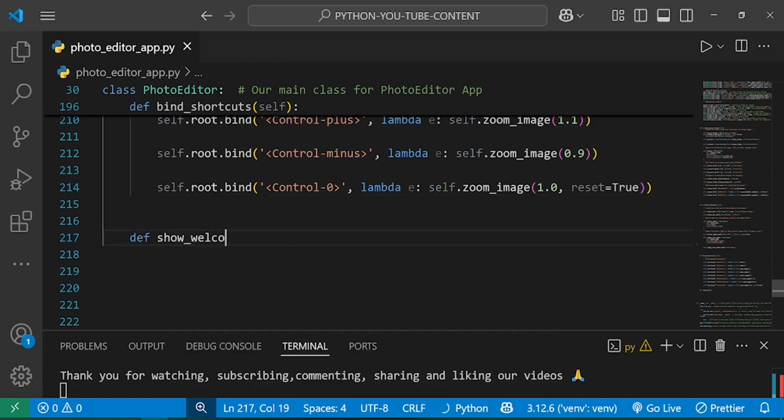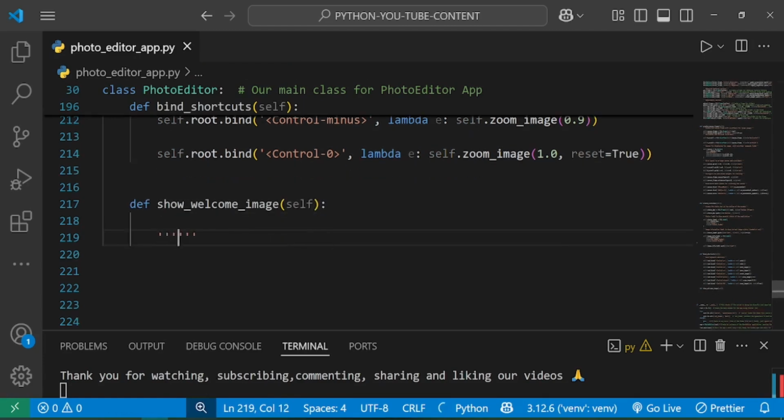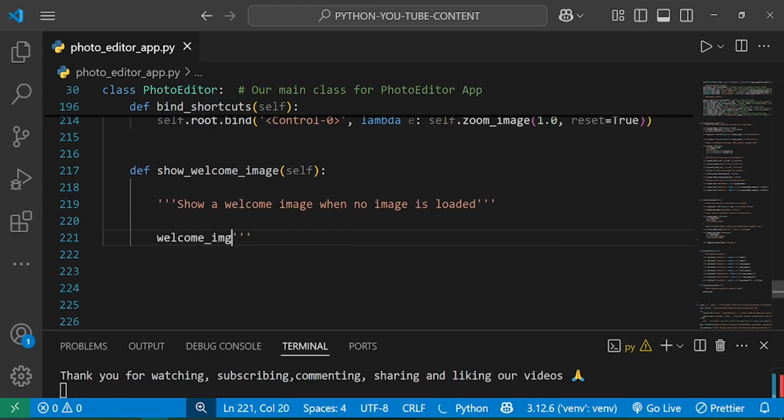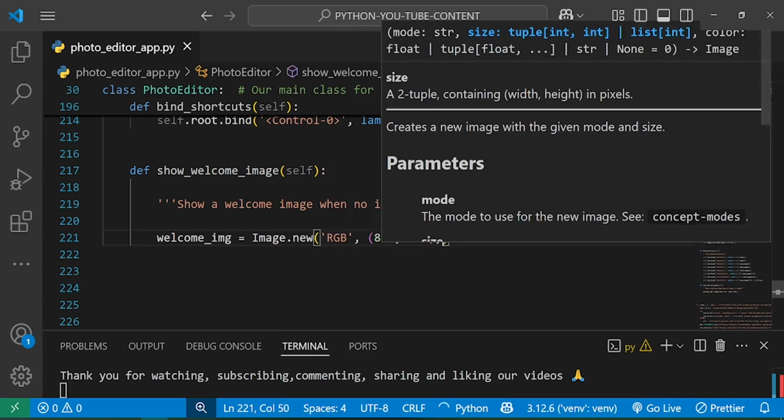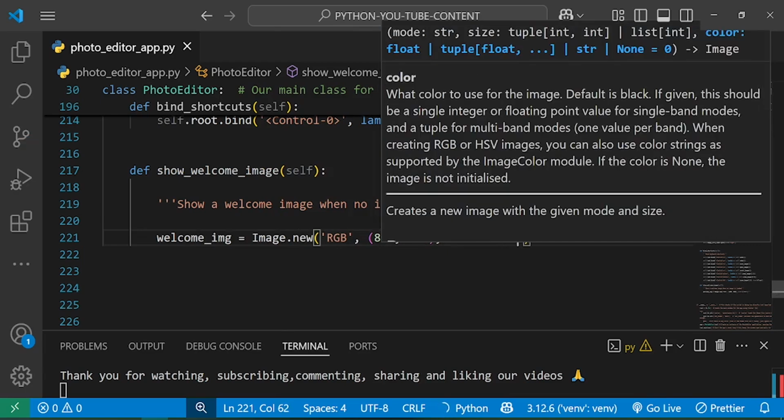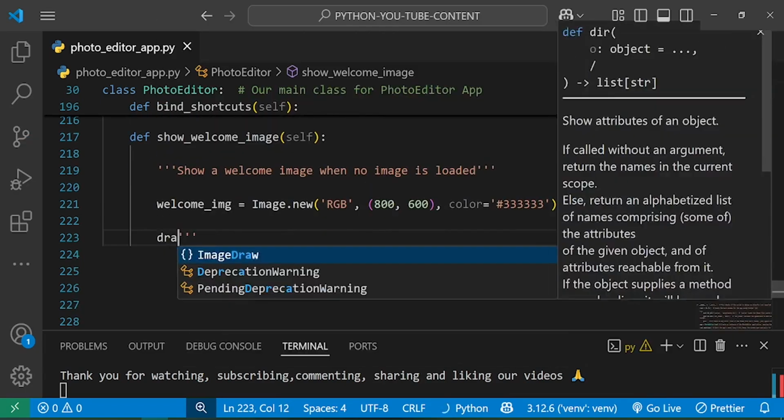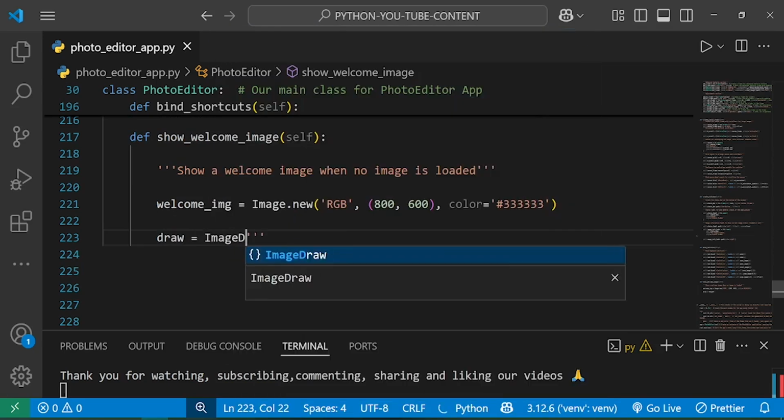And now we're defining the show welcome image. So we need to show a welcome image when no image is loaded. So welcome image is equal to Image.new RGB with 800 by 600 and color as dark, in dark mode.